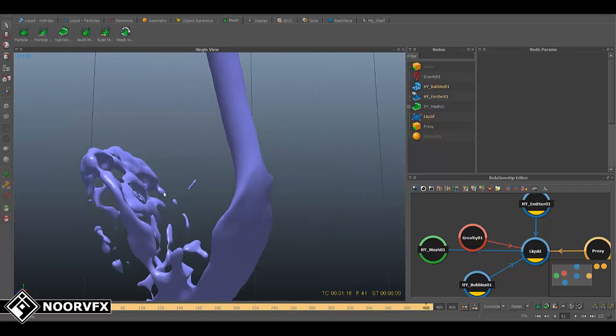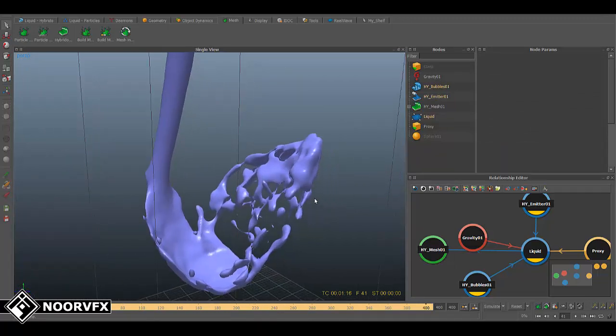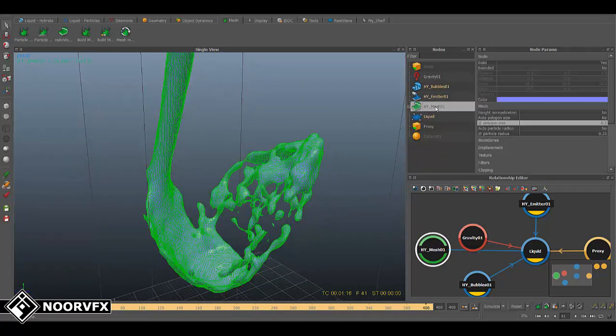Okay. All right, let's change the auto size to 1.5. Let's get our build. All right.